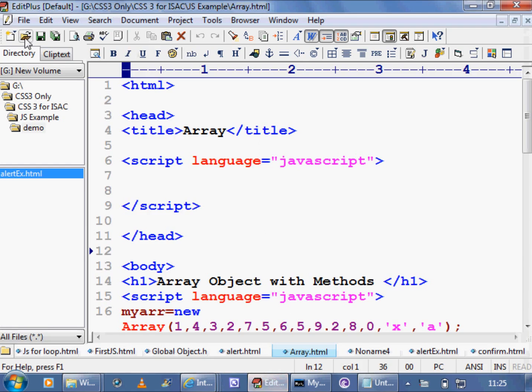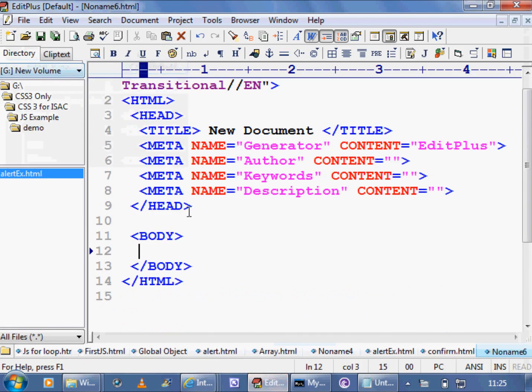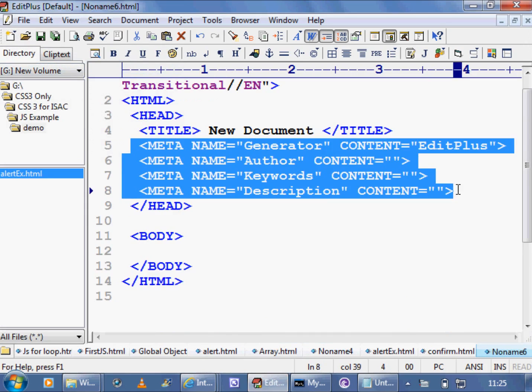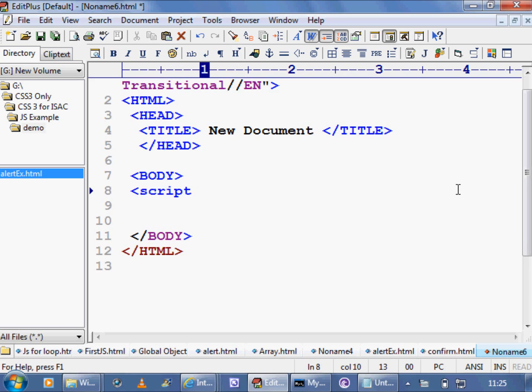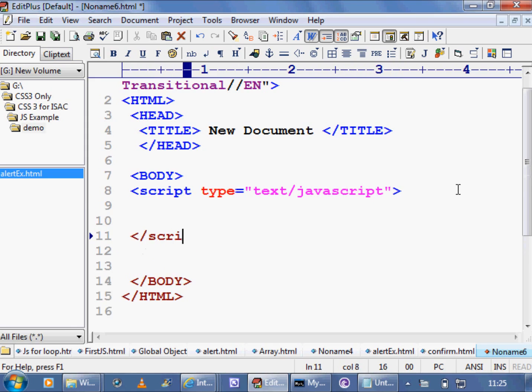So next we'll understand how to use the confirm dialog box. I'll go to here and say new HTML page and write the code now. So write again script type equal to text/javascript and then close the script here.